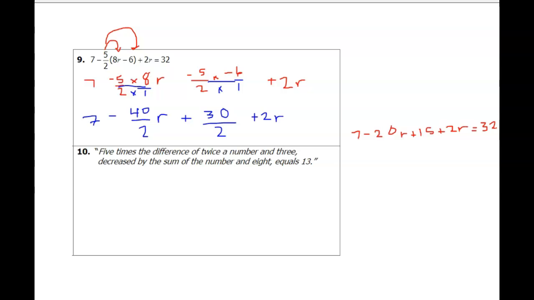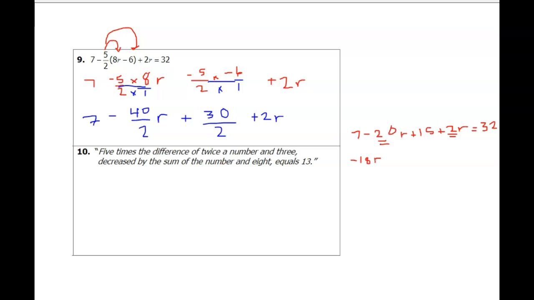Now, Deliani, back to you again. What was step number 2? You distribute, and then you do what? Combine. What are we combining? Like terms, right? The terms that are alike. And I got a negative 20R and a positive 2R. Those are alike. And again, if you get confused with your negatives and positives, I owe $20. I pay only 2. How much more do I owe? I'm still in the red. I owe $18. Yes. We'll talk about that later.